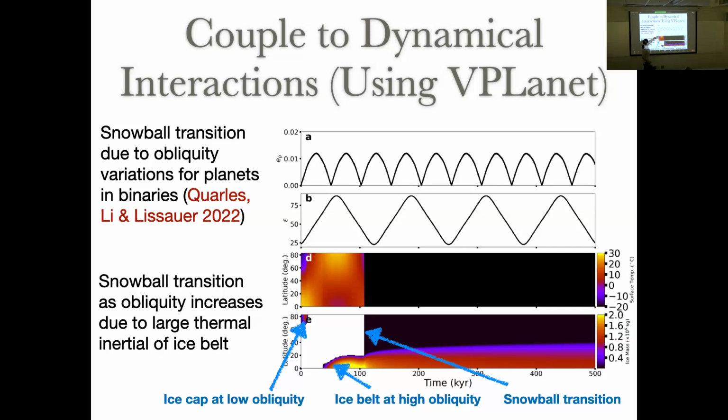So here's the idea. When the planet's obliquity is low, around 23 degrees like the Earth, we can see the equator is very warm with no ice, and the polar regions will have some ice. Then when obliquity increases further above this 54 degrees, the equator will accumulate ice, and the ice on the pole will very efficiently melt. But now when we circle back to a low obliquity state, the pole will start to have some ice, but the ice on the equator does not melt efficiently, because it has a very large thermal inertia, as the area at the equator is much larger. So as the pole starts to accumulate ice and the equatorial ice does not melt efficiently enough, the whole planet will very quickly convert into a snowball.